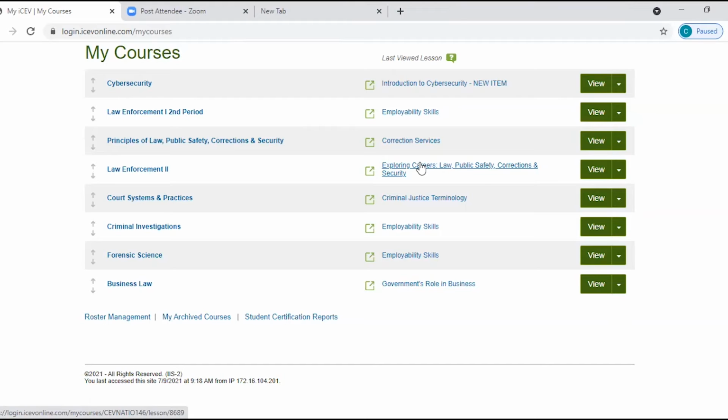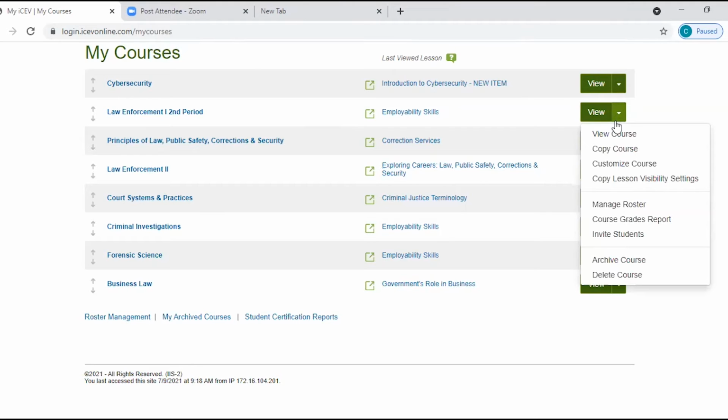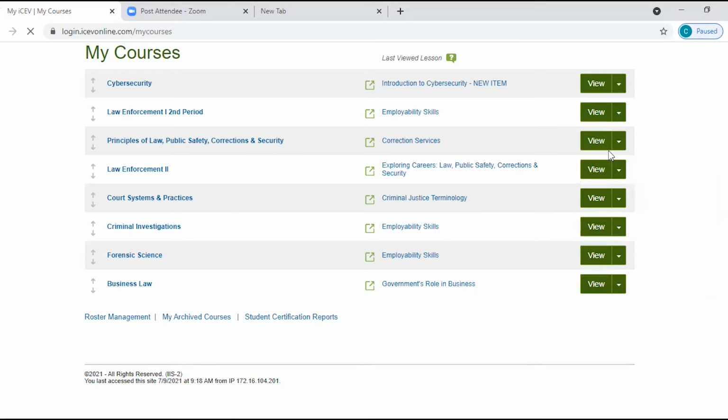If you're manual like I am, what I suggest is load it one time, customize it, and then right here at the drop down, you're going to see copy course, or you could copy lesson, lesson visibility. That's a different component there, but copy course.